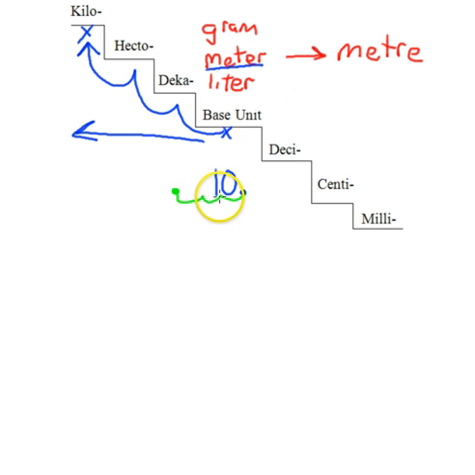Now I moved it here, that would have made it 1. If I would have moved it here, it would have been 0.1. But I moved it here. Now I have to put a 0 here because I have to hold that place. So if I was to convert 10 meters, how many kilometers would it be? It would be 0.01. Now I can drop this 1 because I don't need it here. I don't need to hold that place at all. So what did I do? I just moved over 3 spots and I moved the decimal to the left. Why to the left? Because I was going from the meter to the kilometer.